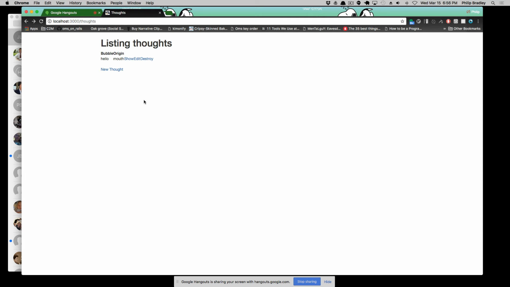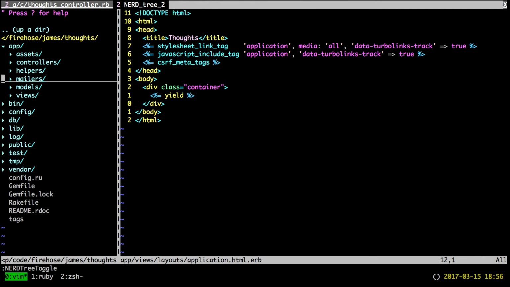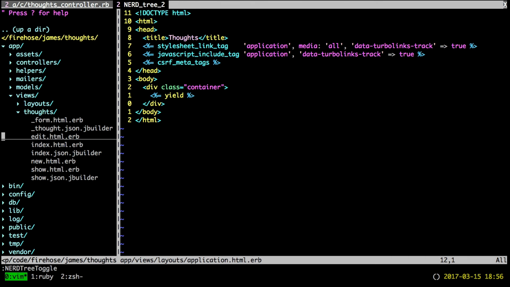So it's always the index HTML that it pulls first? What do you mean? Under my views thoughts, I see form HTML, thought JSON builder, edit HTML, index JSON, but the only one it's pulling first is the index, right? Until I go to the show page, then it's show HTML.